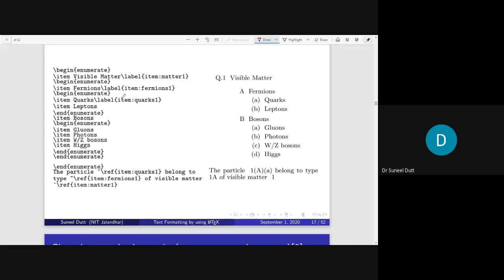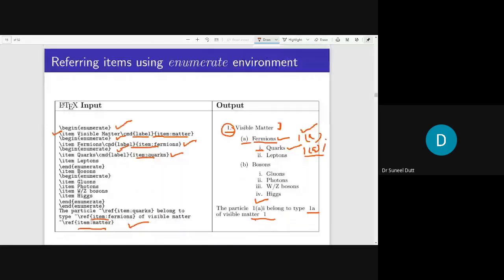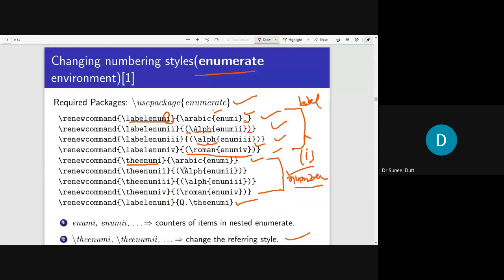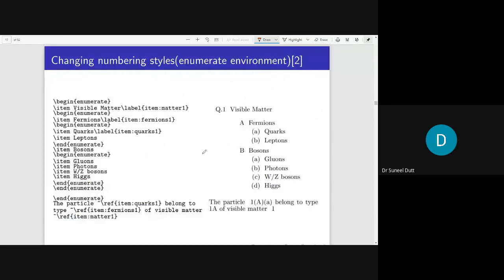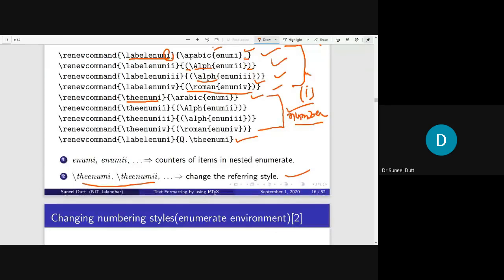Again, it's a nested environment. Again, here we are going up to 3 levels, the same example which we considered here. The same example is revisited, but after we change the leveling or the numbering by using these commands. What we see is at the top level you have the numbers, which are Arabic numbers.